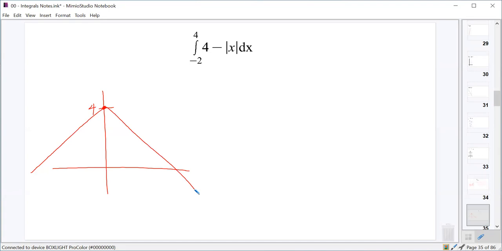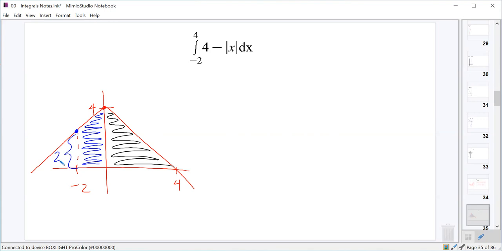And so we're going to go from -2 to 4. Well, 4 will be over here, and -2 will be somewhere over here. We can see that this time, this area works out to be a trapezoid in blue here, plus a triangle that I'm shading there in black. And for the blue one, it should be base 1. And if we were to evaluate this function at -2, the absolute value of -2 is 2, 4 minus 2 is 2, so this height here is 2.